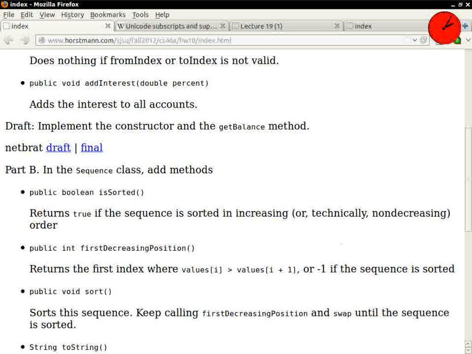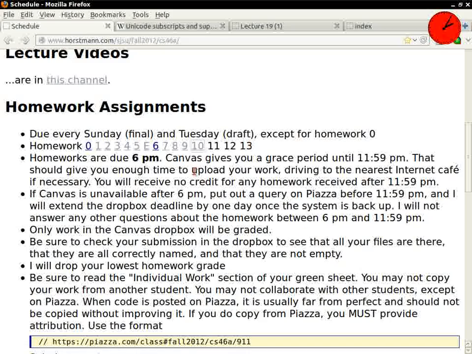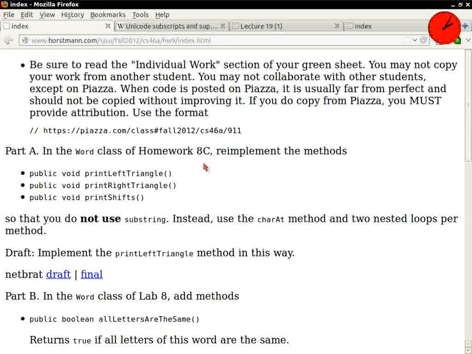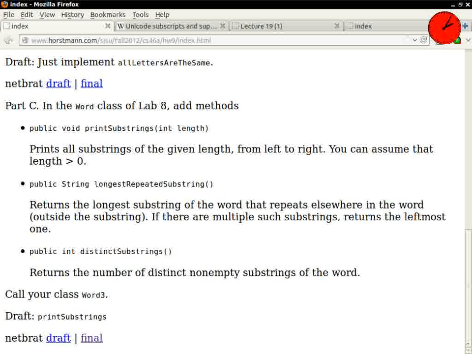9C. That I don't remember. Yeah, but you didn't need to. But you're okay if we did, right? Right. Here's what I thought you were going to do. So this was the one where you're supposed to print the number of distinct non-empty substrings.